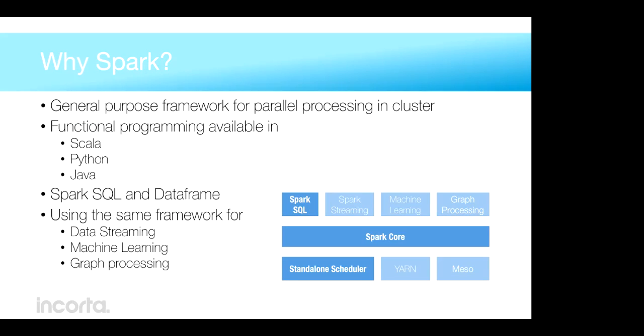However, you can still use programs such as Spark to process the data, to transform the data, like what you are doing in a typical ETL tool. Incorta does not require Spark, so you don't have to use this. But if you have a requirement for some more advanced transformation, you can use Spark.